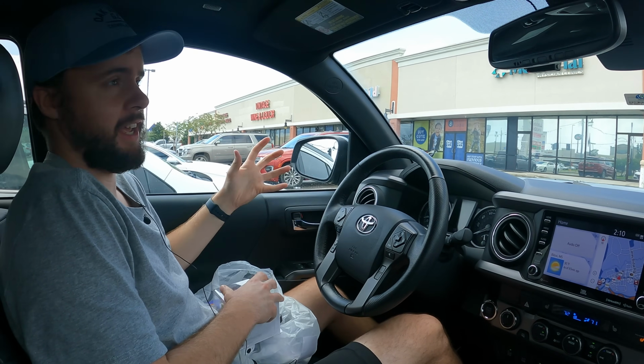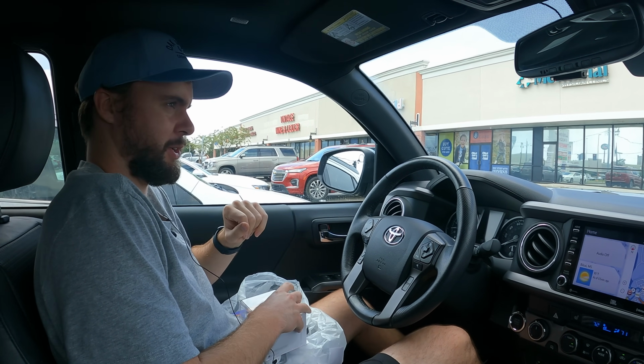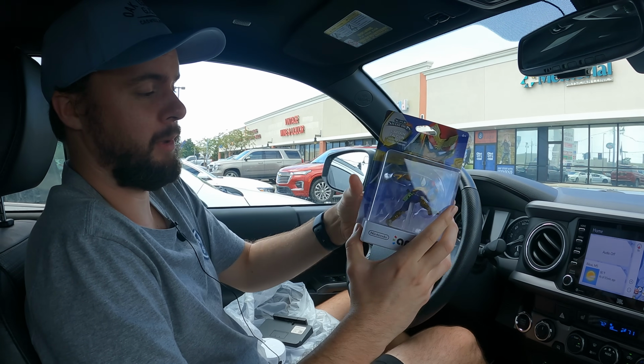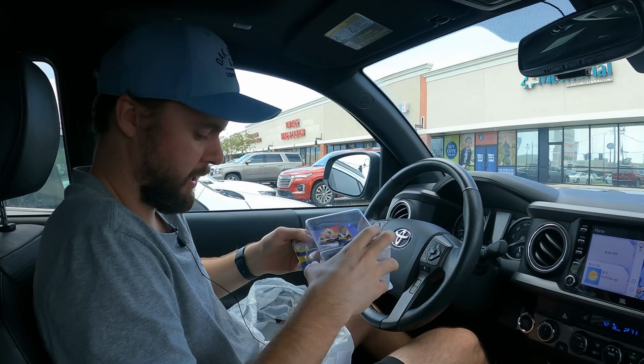Alright guys, so we just stopped in a Game Exchange in Mississippi, found some interesting stuff. Weird store, but let me just show you what I got first and we'll talk about the store. I got a Captain Falcon amiibo, sealed. 20 bucks, decent price. It probably went for like 15 when it was brand new.